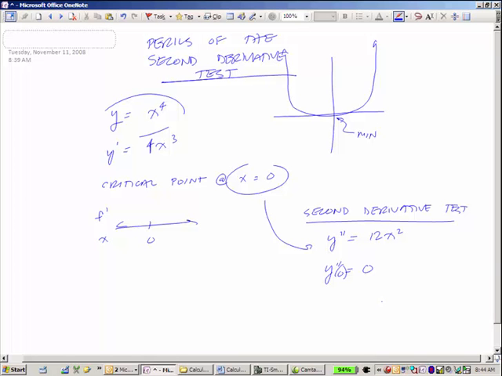Okay? And that's why some people actually like the first derivative test, because it always works. It might involve plugging more things in to more intervals, but it always is going to tell you whether there's a change in increasing or decreasing, whether it's a min or a max. The second derivative test, you just find the next derivative and plug it in. So it's not as much plugging in, but it doesn't always work.